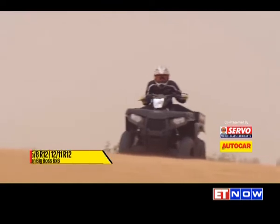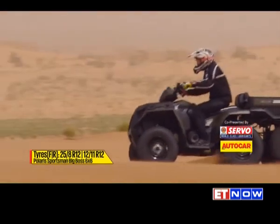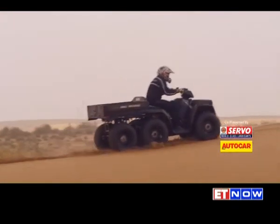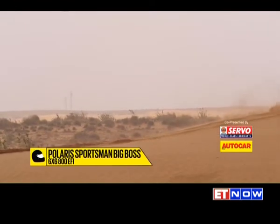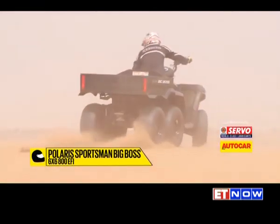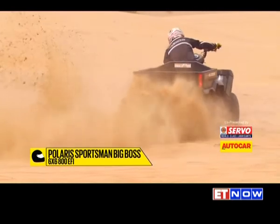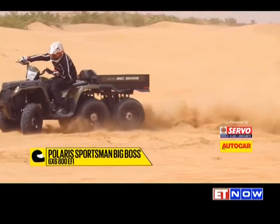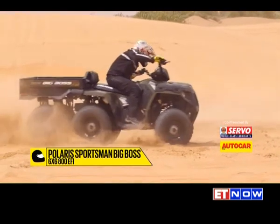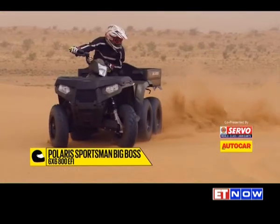The Polaris is actually finding so much traction on the way up the dunes, Rahul can even get the front wheels in the air. More speed, even more throttle, and soon he's leaping up, all six wheels airborne. Sand, however, means all his landings are nicely cushioned. And then once he selects 2x4, or 6x4 in this case, and sends power only to the rear four wheels, he even gets some tail out action. The power slides aren't really long because there's a lot of stiction in the back, but the tail does step out nicely, especially when he flicks those handlebars. And later he even manages a few 360s. This thing is loads of fun.